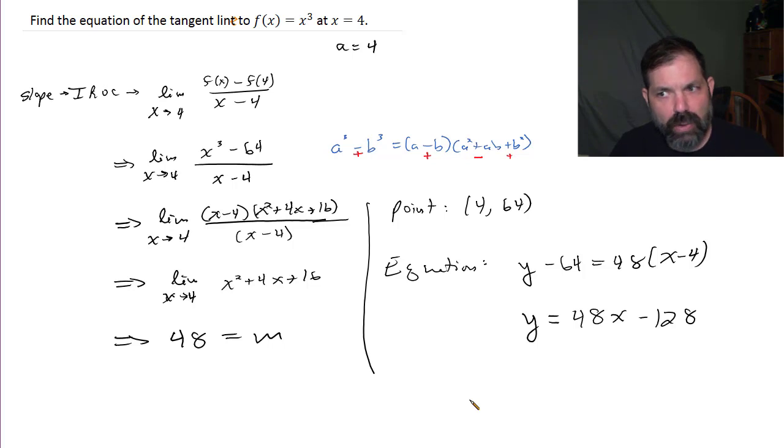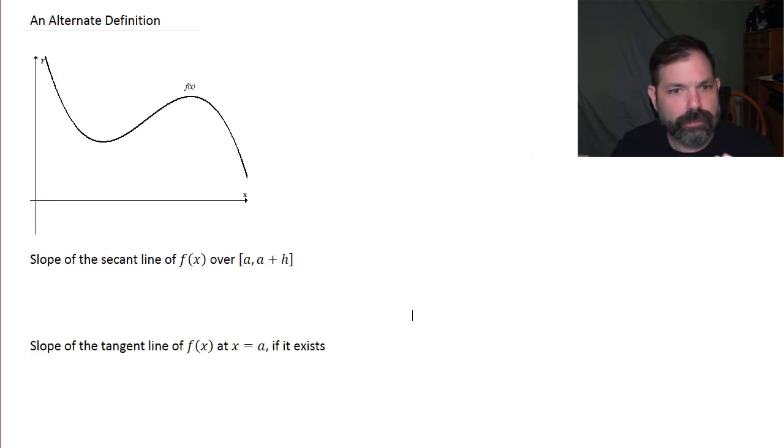All right, now let's look at the alternate definition, another way we can think of this instantaneous rate of change. So instead of thinking of a to x or a to b, the other approach is to think of our first point, a, and instead of thinking of the second point with a different variable, define the distance from our original point to our second point as maybe h. And then this second point on the curve has x value of a plus h.